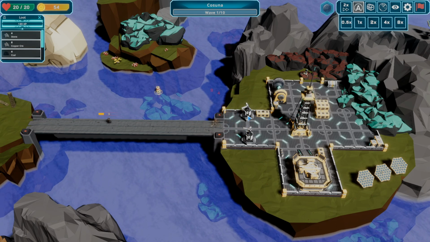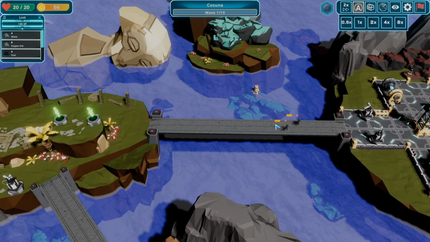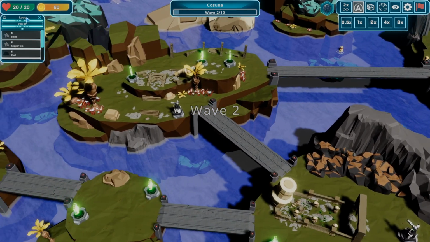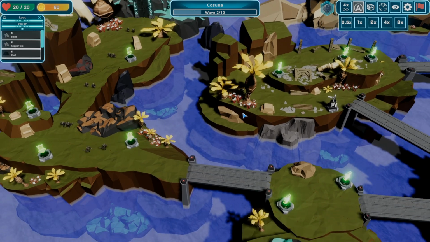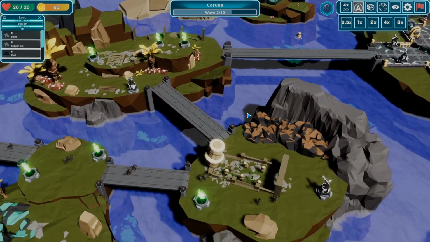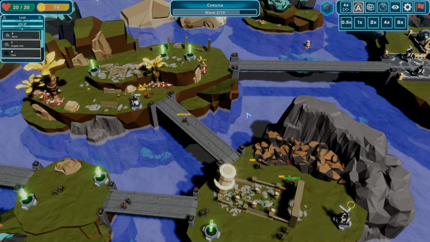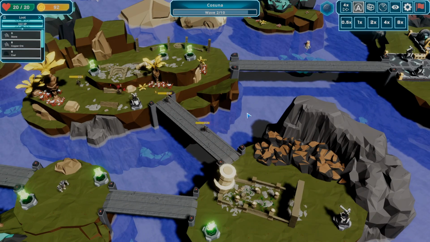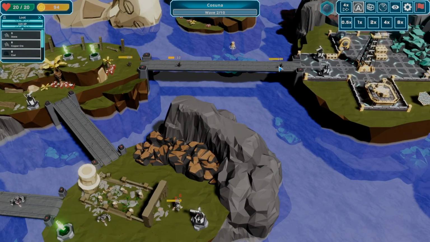Definitely going to want to upgrade these turrets. They've got a great shot. All right, that's round 1. Let's go round 2. I don't have enough cash to buy anything. We can go 4 times speed. More little pairs of buddies. Wow, that guy came through pretty much unscathed.